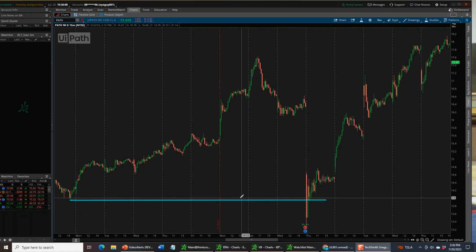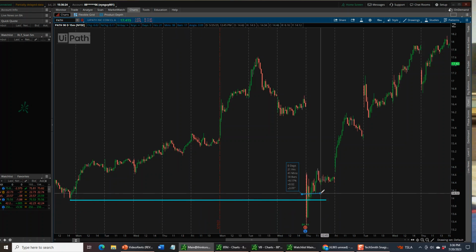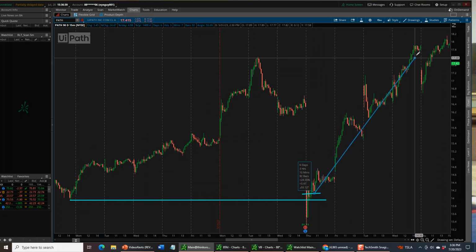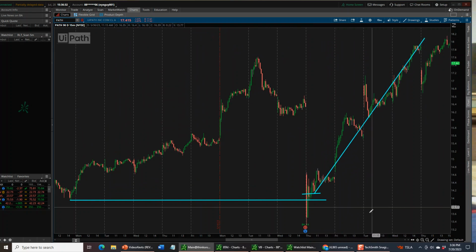Technically, we took the trade right off a break of resistance right here. We had a swing bottom here. We had these candles break through, but then when we were clearly above this area, we took a long trade. We had a gap to fill. It filled it really nicely, and up it went. And we closed it out at 109%.